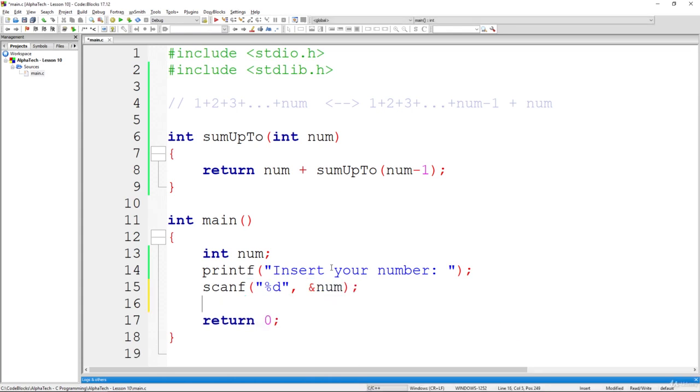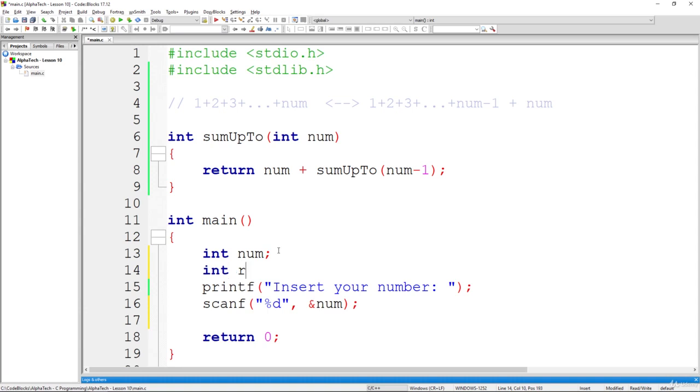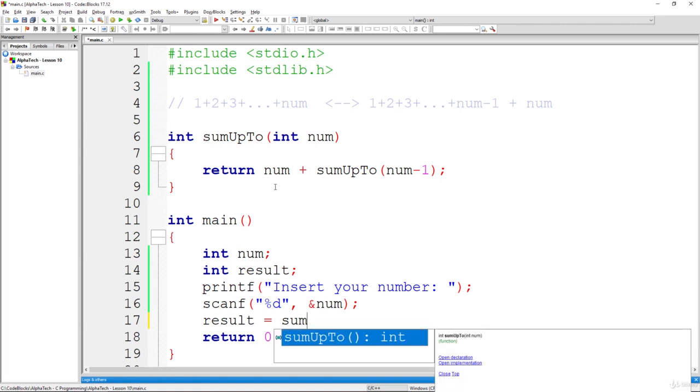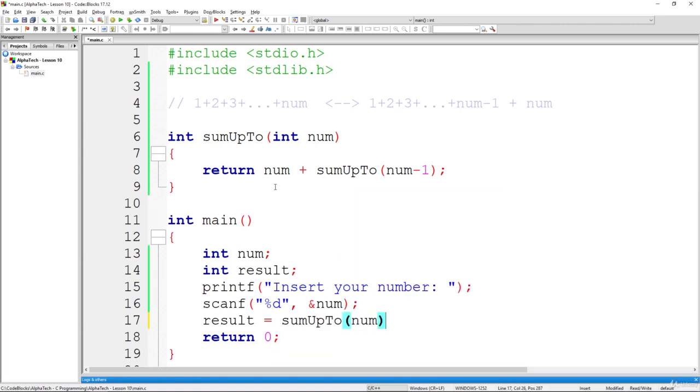We want to receive the final result from this function, which returns a result, right? So we will create another variable called result, and result equals sumUpTo of this given num. So for example, if num was 3, we expect this function to return 6, right? 1 plus 2 plus 3.